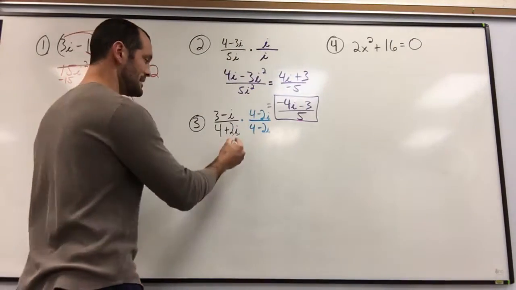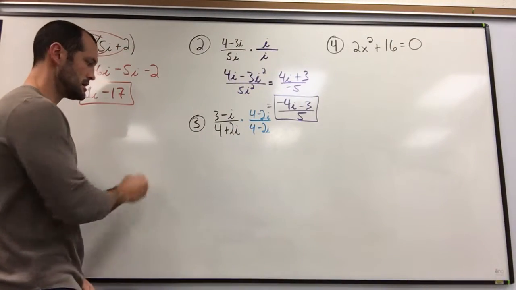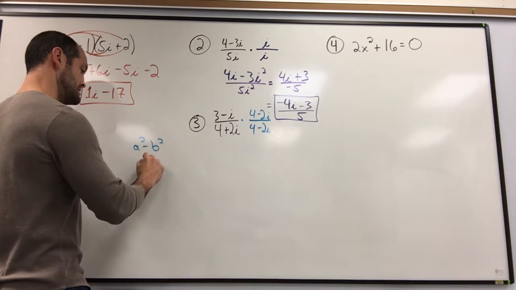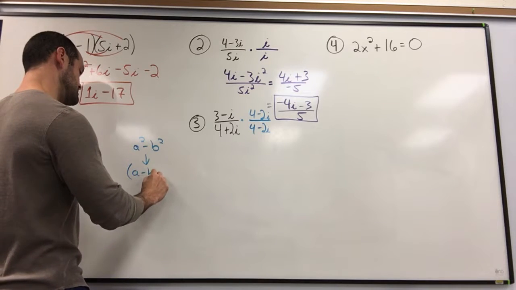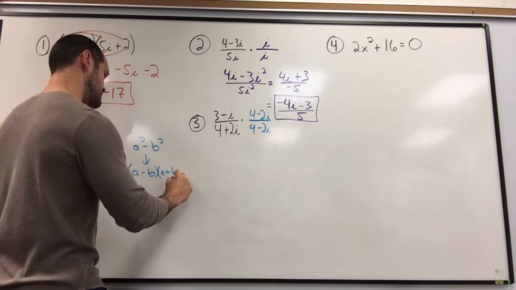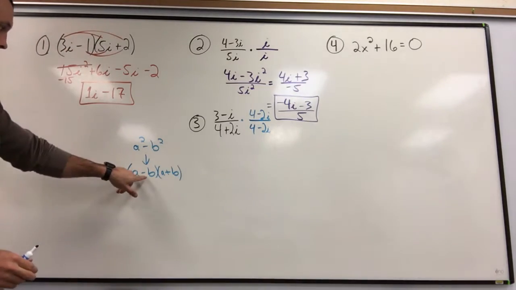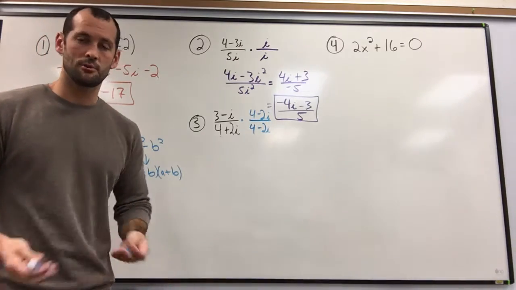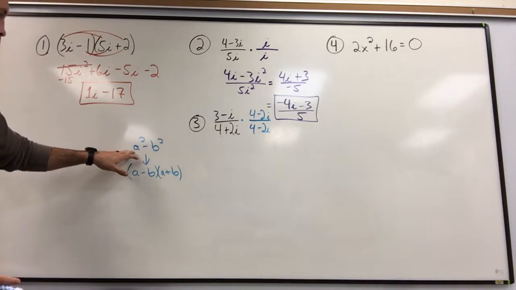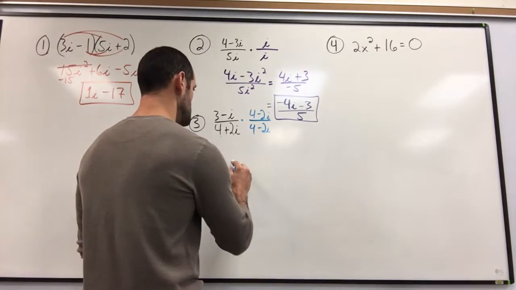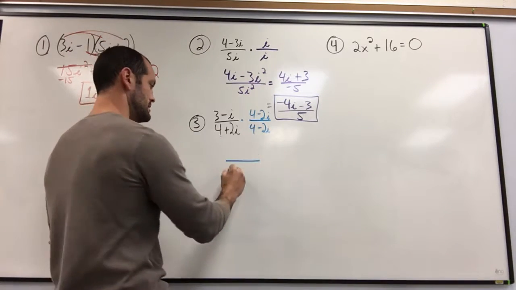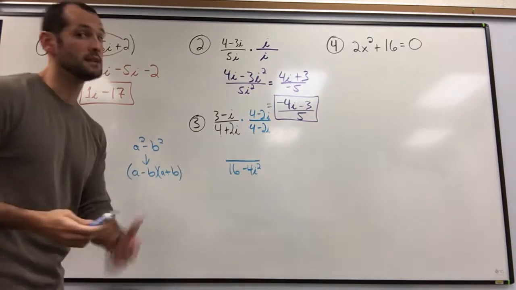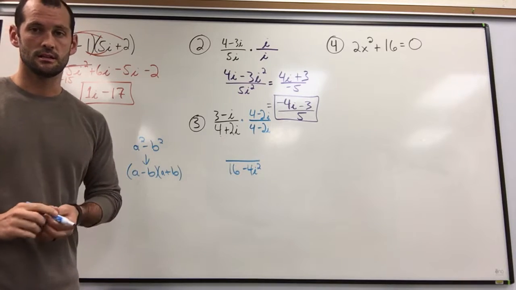As I mentioned earlier, it follows the same formula of a difference of perfect squares. Difference of perfect squares says if you have an a squared minus b squared, that's the same thing as a minus b, a plus b. Notice what we have: an a plus b and a minus b. So I don't have to do the long drawn out multiplication. I can use the formula and go straight to a squared minus b squared. For that reason, my denominator is now going to be 16 minus 4i squared. I didn't multiply it out because I know the cheat.